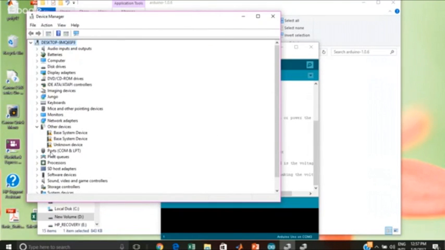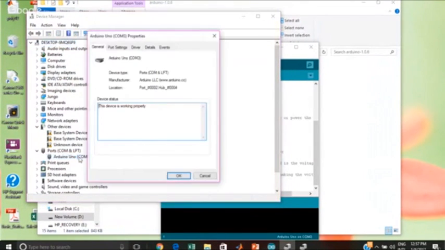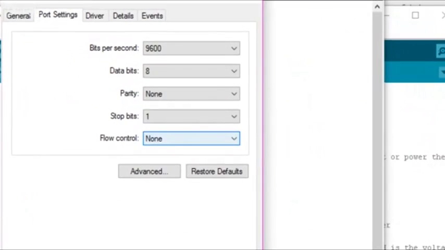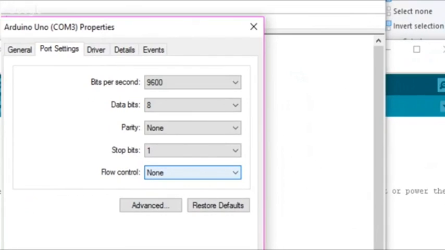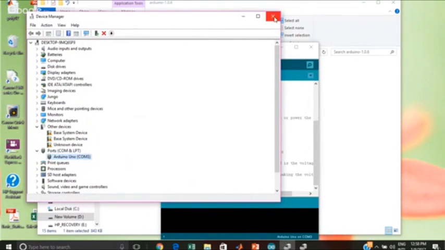So here you can see the ports, COM ports. Go and click on this, say here Arduino Uno COM port 3 is connected. So this is just to recheck whether your Arduino is connected or not. So double click on this, a window will open. Here you can go and see the port settings also. In this port setting, one thing you have to keep in mind is the bits per second, that is 9600. This is what you have also set as the serial baud rate, 9600. In case your setting and this setting are different, then there may be a problem. So you have to just check whether it is 9600. Okay. So just click OK and close it and come back.